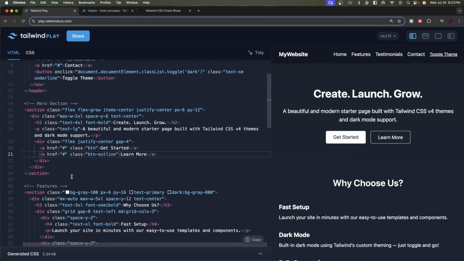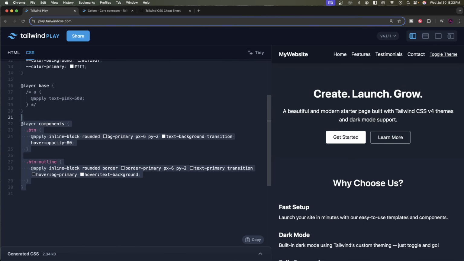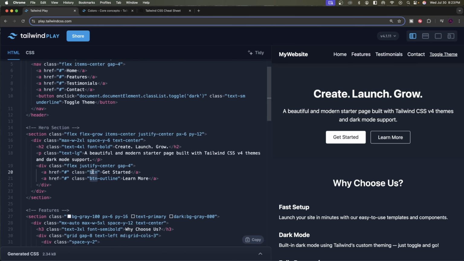Now, we could technically grab every class name, every item in this page and pull it out into this components layer, but then it just becomes normal CSS. So here's the important thing that I want you guys to understand. If you're going to rewrite this button class, the same style of button, multiple times in your website, it makes sense to put it into the components layer and then just call it like this whenever you need it.